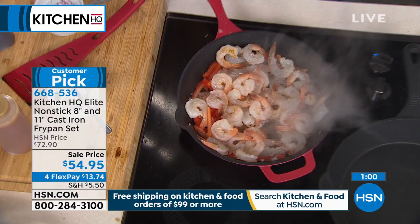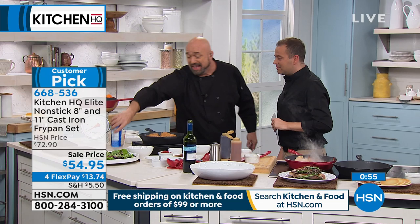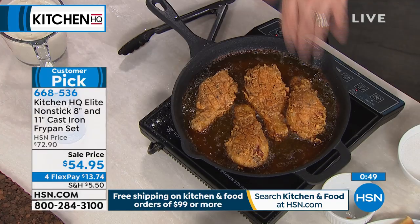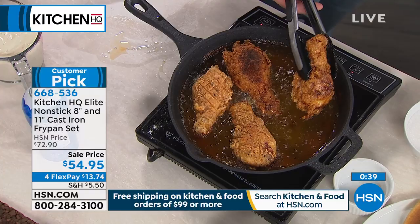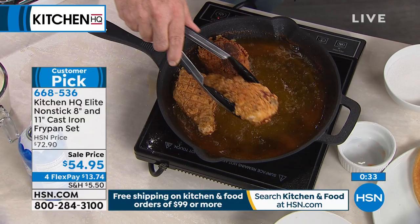We have a nice deep sidewall — two and a quarter inches up on the sidewall, made of the exact same non-stick cast iron material all the way up, so it carries that heat. If you want to do some great southern fried dishes, you have the perfect vessel for the crispiest, crunchiest homemade fried chicken you've ever had. Mr. Mark Gill, you are a legend, and for good reason.